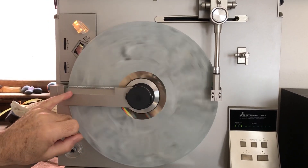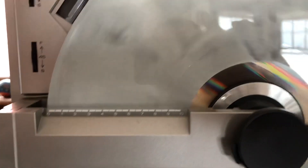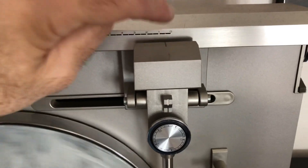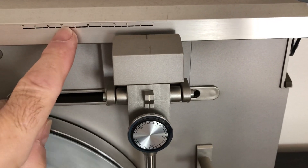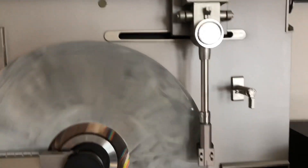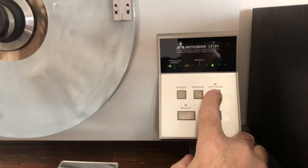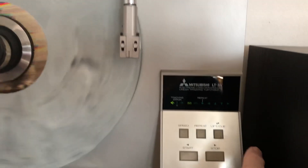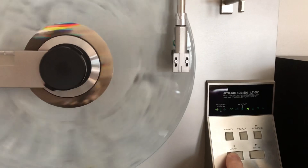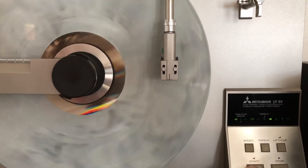On the stabilizer arm there's a number index that corresponds to a number index above the tone arm. There's an indicator line on the center line of the tone arm which matches that location. So if you wanted to index at three, you would move that bar over to three, and to do something like that we'd simply push the cue up button and the arm would move to the desired location on the disc. By releasing the button, the tone arm would stop.